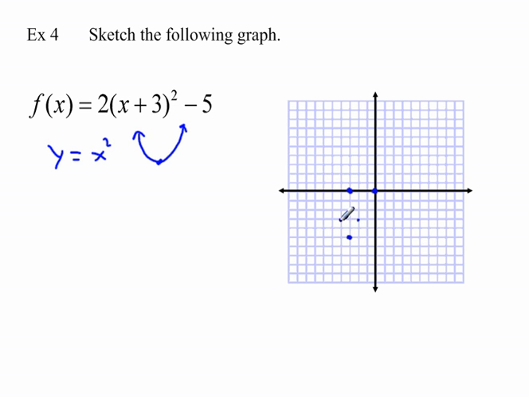So sometimes to graph a parabola, we go right 1, up 1, left 1, up 1. We can go right 2, up 2 for this one. And we've got this parabola. It's going to be narrow because it is stretched out twice as tall. And there's your graph of this function. So again, we can sketch a graph of this without doing a whole lot of mathematical work because we know what these transformations will do to our graph. So just knowing your parent function and the rules for the transformations will allow you to graph just about anything.